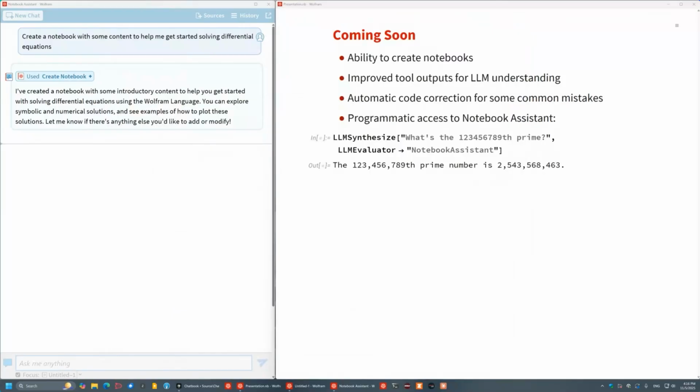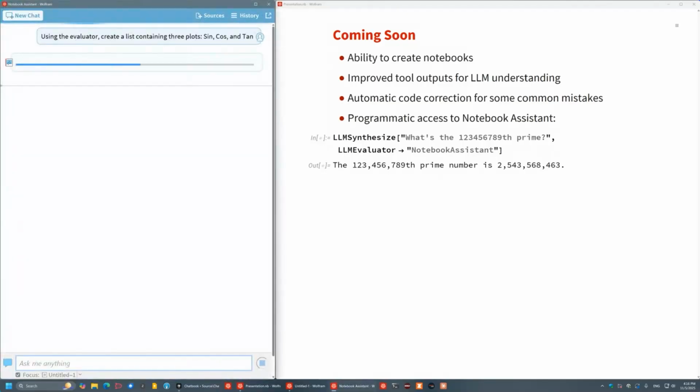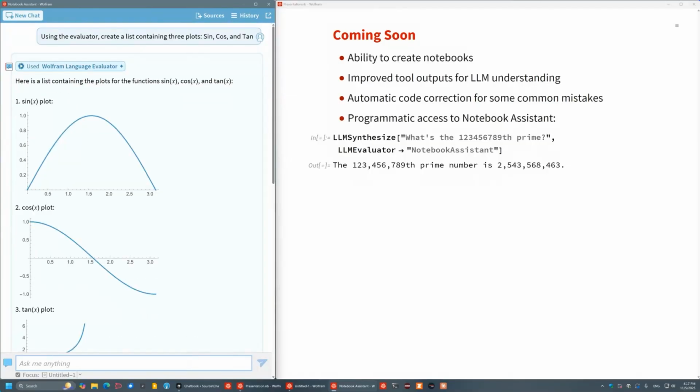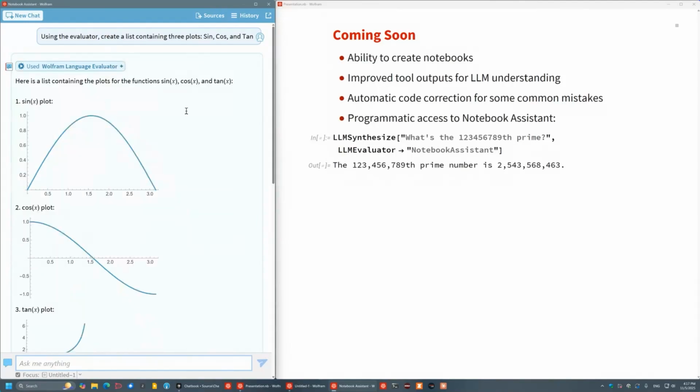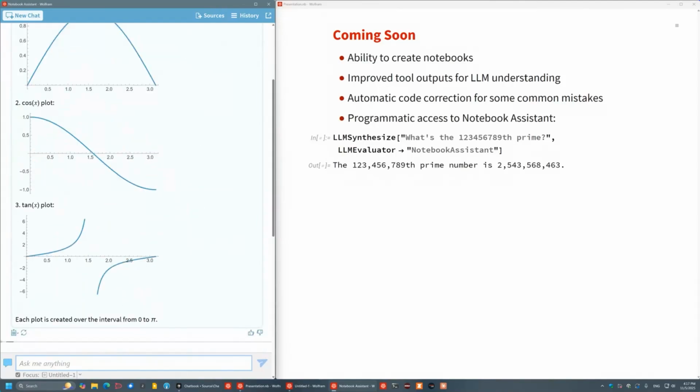There are improvements in a lot of the tool outputs with how they're converted to text, so the LLM better understands them. Previously, in the currently released version, the LLM can get very confused with outputs that have multiple images, for example. That is now greatly improved, and it can reference them individually. So before, it would see this as like one sort of expression handle. It didn't understand how to make sense of it. Now it totally understands the output.